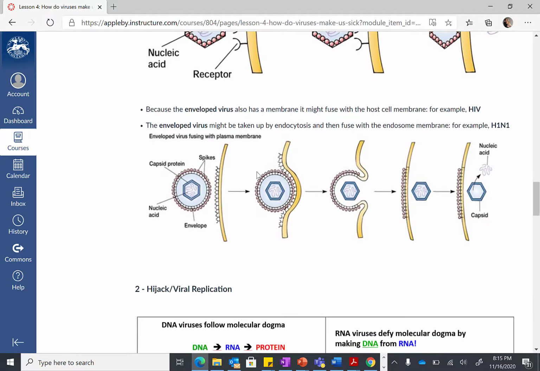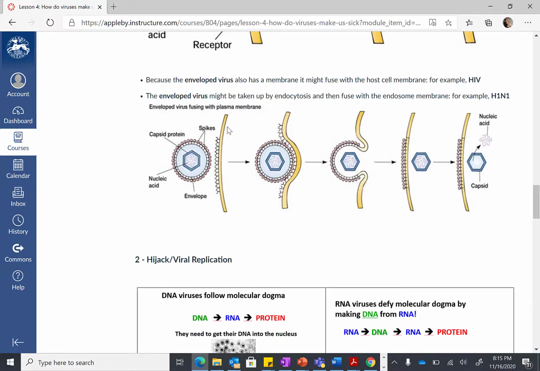In an envelope virus, there's really only one way to go about that, and that is through endocytosis. Because an envelope virus has these cell surface proteins on the envelope, those proteins need to be recognized by the host cell. And so again, you can see these host cell surface receptors, and think of this as like a door and a key. If the key fits, it'll be allowed entry into the cell. And so you can see it being taken up here by the endosome.